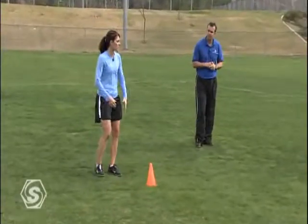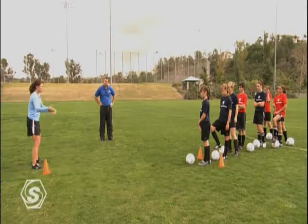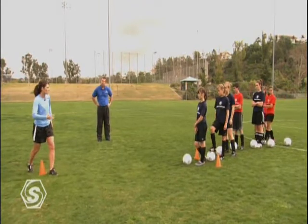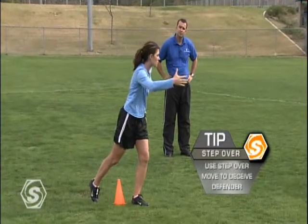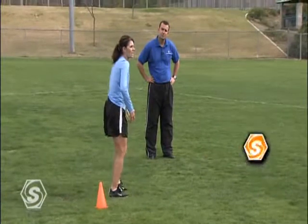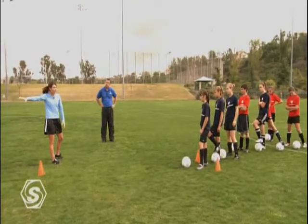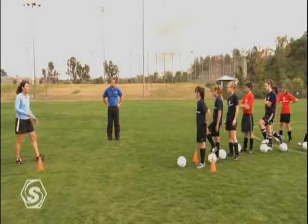What you're trying to do is, if I'm the defender and you're dribbling towards me, you make the defender think you're going to continue that direction. When you step over the ball, it gives them that impression. You use deception — you deceive them with the fact you're going to continue to move in that direction, then you spin and go the opposite way. That split second where they're sold on your fake gives you an opportunity to get away, get free either on goal or space that's open. So that's really important to sell that fake.